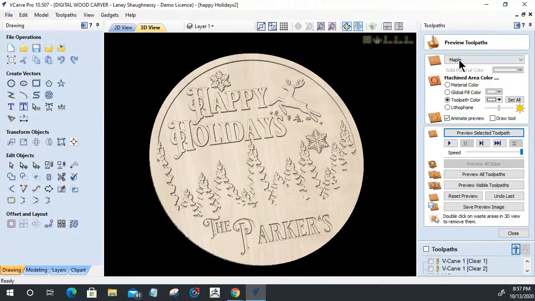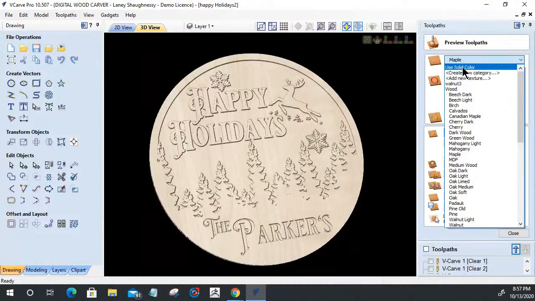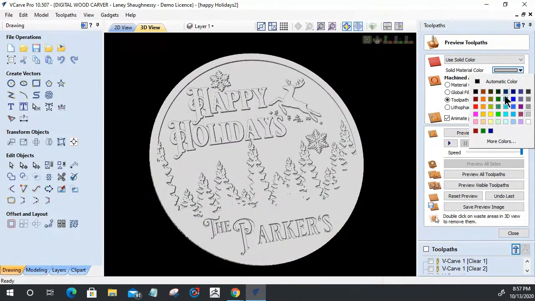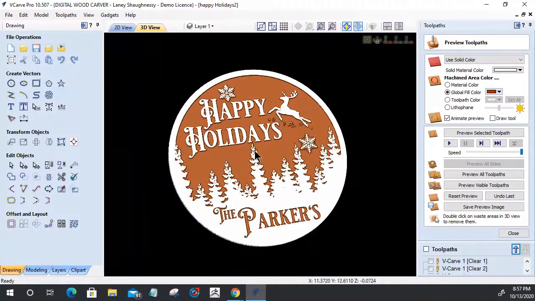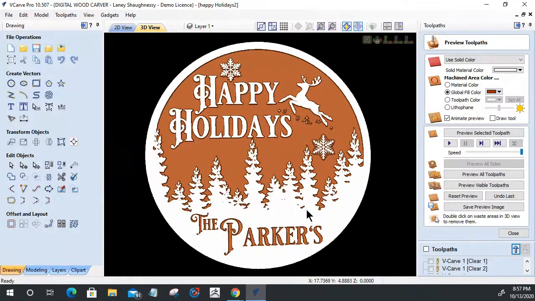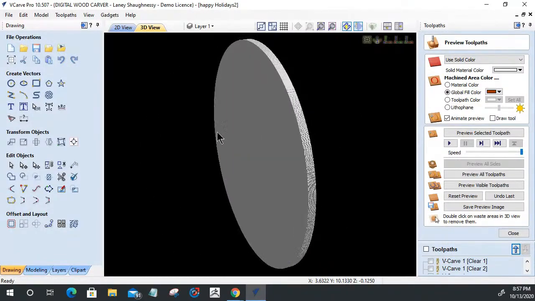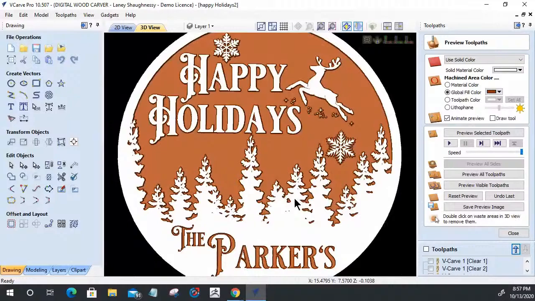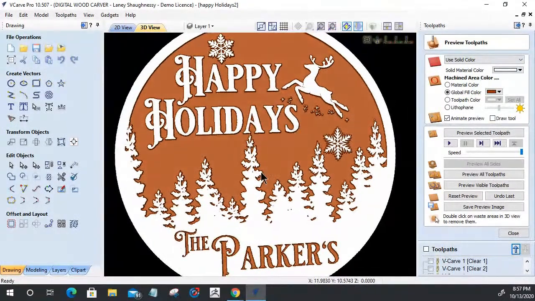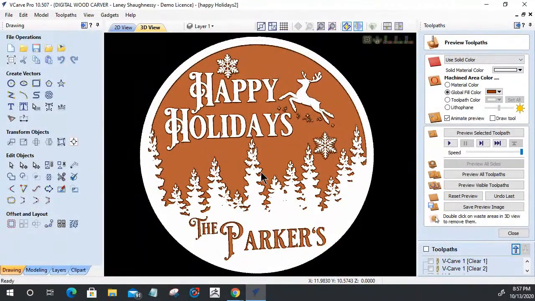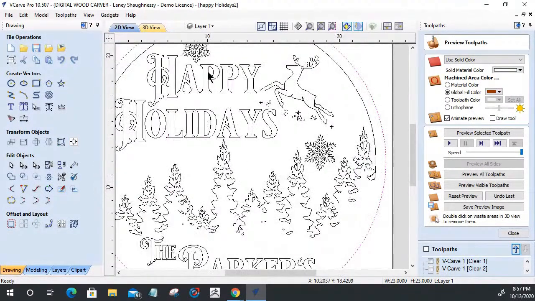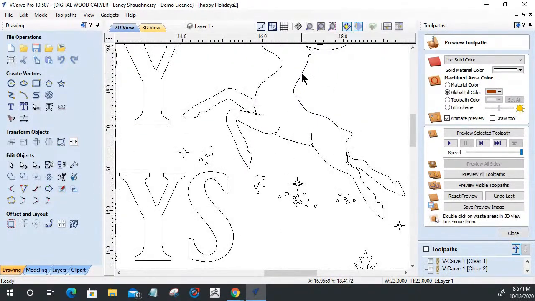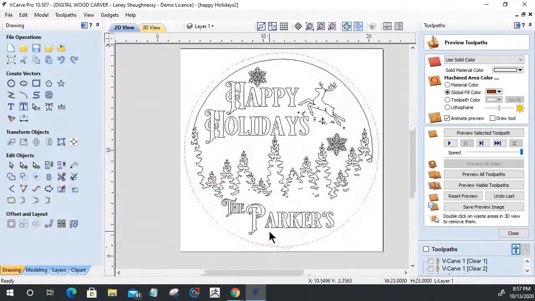All right, let's paint the board white. Let's use a solid color here. And then let's do a global fill color of like a brown or what have you, something holiday, Christmassy. It's a nice piece of wall art, a very simple little project. Simple little things can really make a difference, right? We used in this project some pine tree vectors, a couple of snowflakes, little magical reindeer flying with little stars and stuff, and some text.